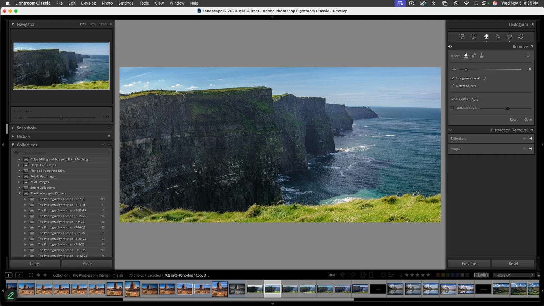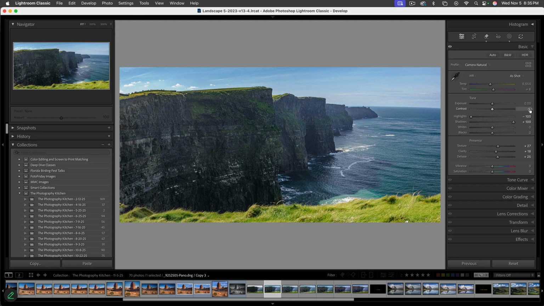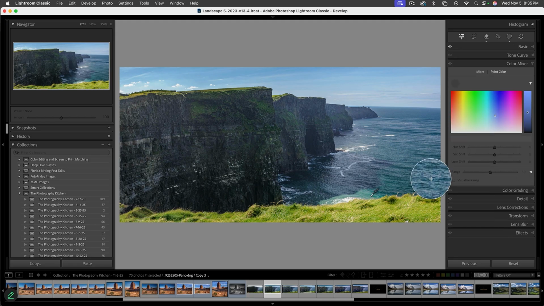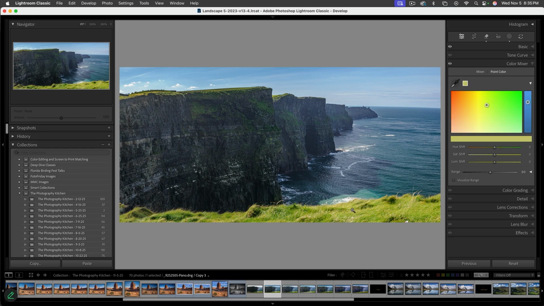But now again, this thing is still too bright. A couple different ways we could approach this. Let's try it first with the color mixer. So we'll get our eyedropper. Let's come down in here and pick one of these greens. And let's first bring the luminance down, which will darken it. That's good. Let's bring the saturation down a smidge, and let's make it a little greener because it was a little yellow. And you can see here, look where it was in the green, yellow, orange. You can see the color was almost yellow. So that helped. So yeah, I think a little saturation. I might want to bring it down a little more. But that's fine for a start.